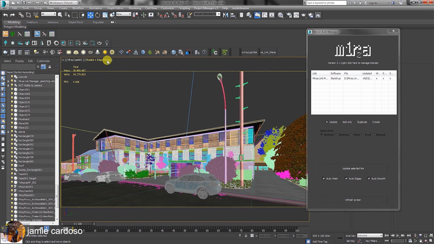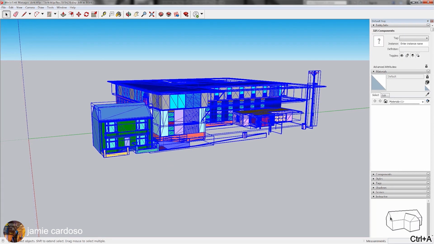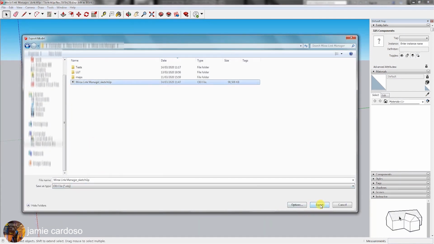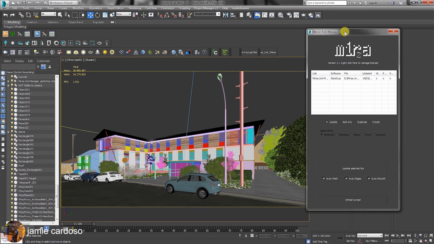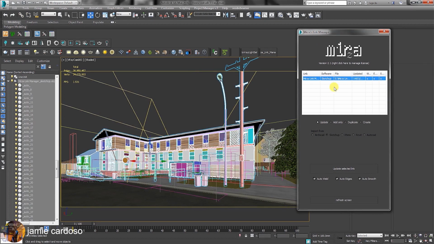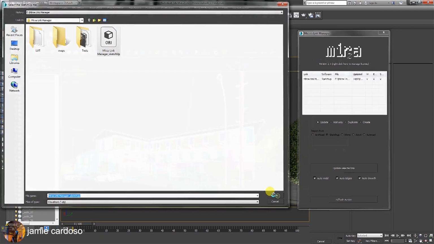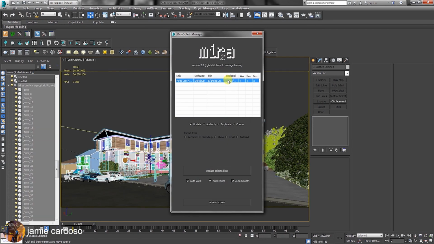Another example will be to go to the Sketchup file, delete part of the model, press Ctrl+A on your keyboard to select the entire model, click on the File button and choose to export the 3D model again. Choose to confirm and replace the file name. Back in 3ds Max, select the Sketchup model link and click to update selected link. Select the object file in question and open it. As you can see, the model was updated as expected.